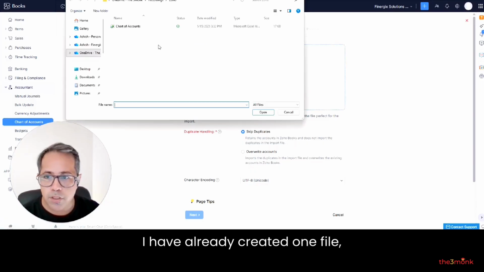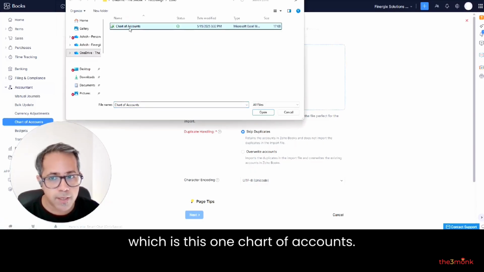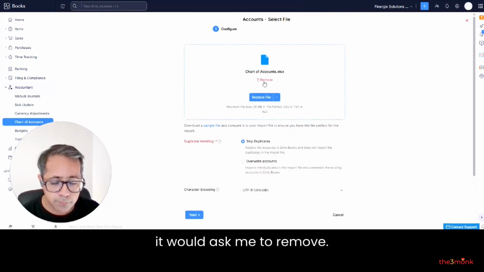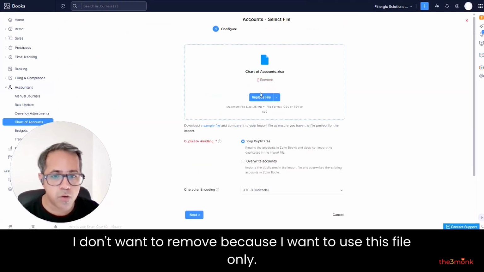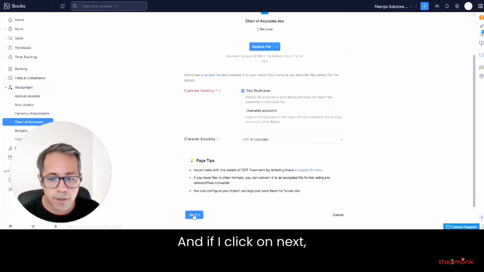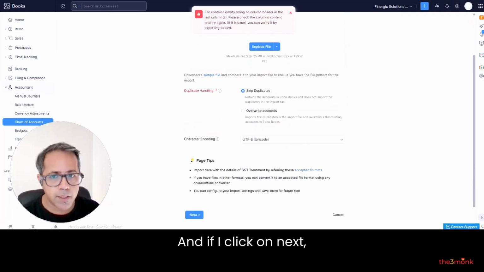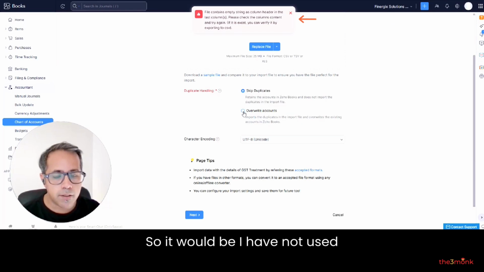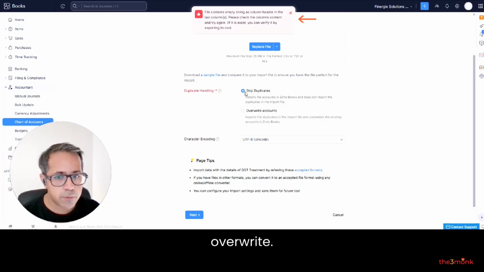I have already created one file, which is this one, chart of accounts. If I click on open, it would ask me to remove. I don't want to remove because I want to use this file only. And if I click on next, it would give me an error because I've already created a chart of accounts for my company, and I have not used override.